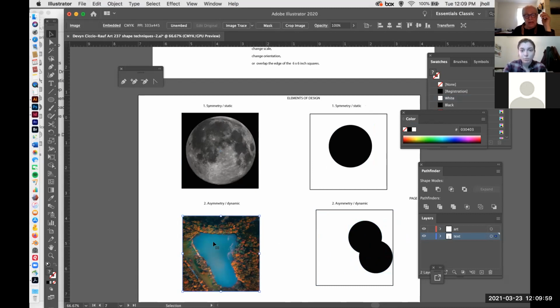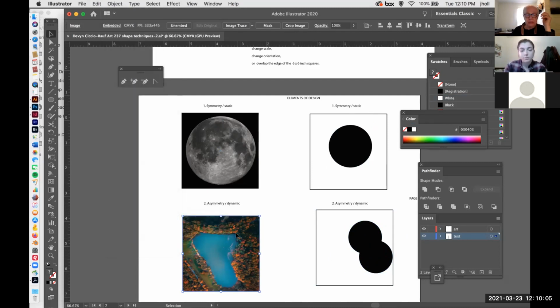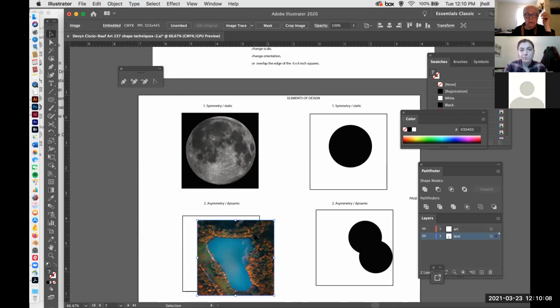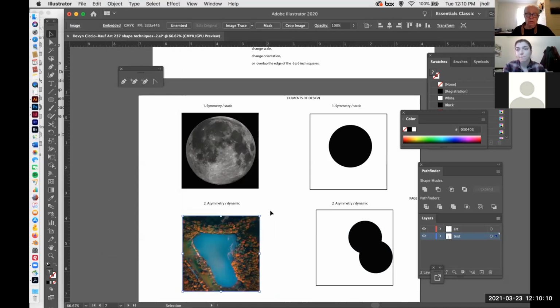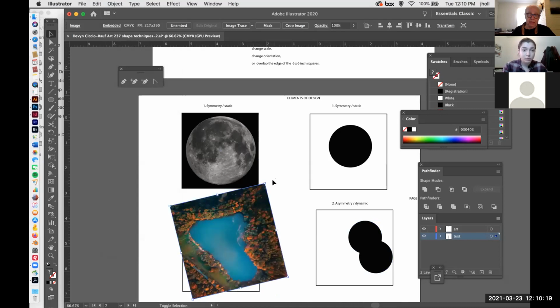Well, because it's kind of in the middle, I can make it more asymmetrical. That's the size of the picture. So to be more asymmetrical, I'd have to hold my Shift key down and make that larger.